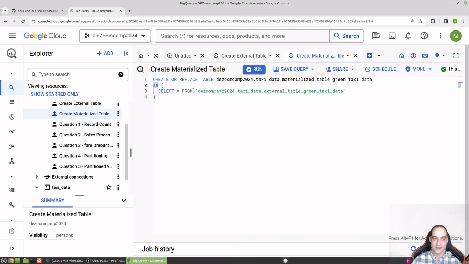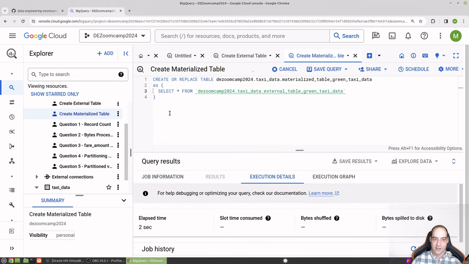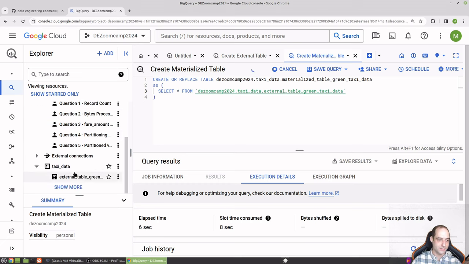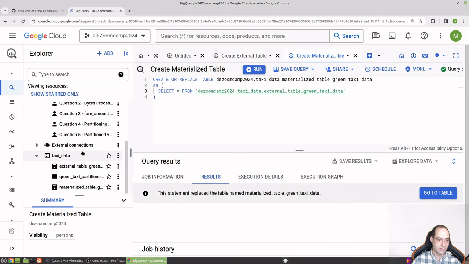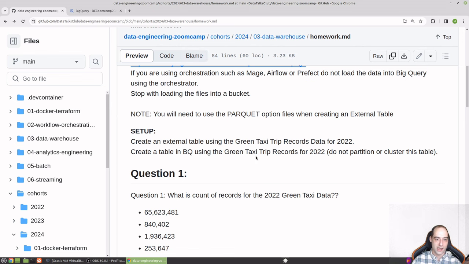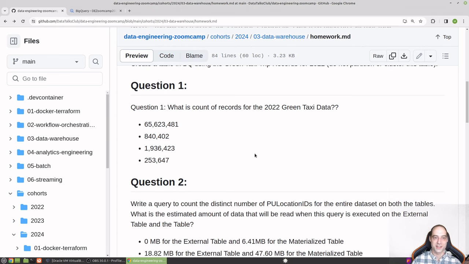So just select star from the external table. And if I run that again, you can see that those two tables are indeed present.